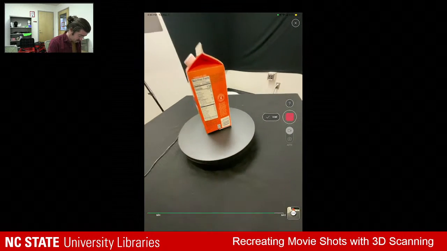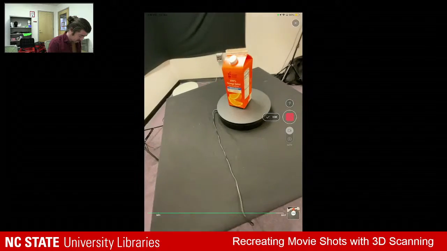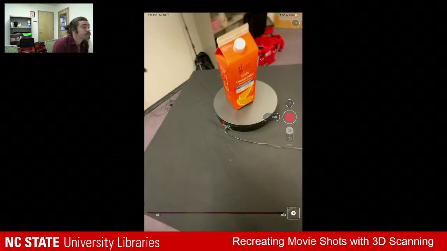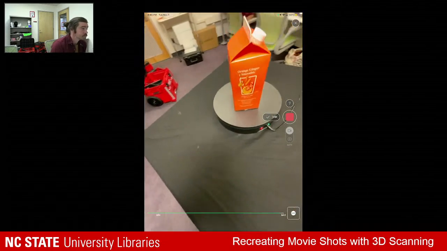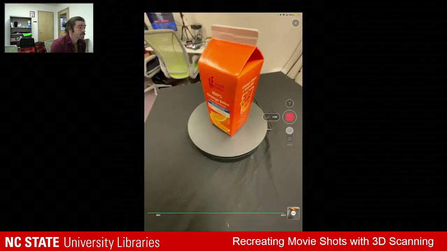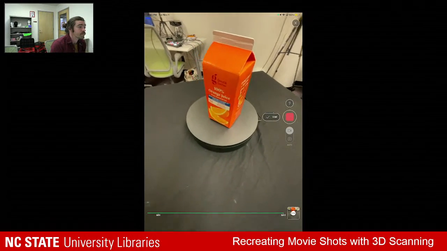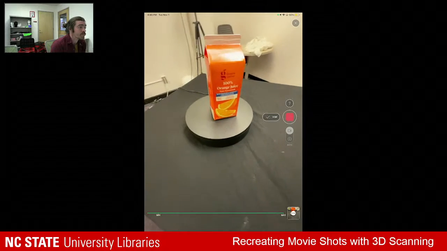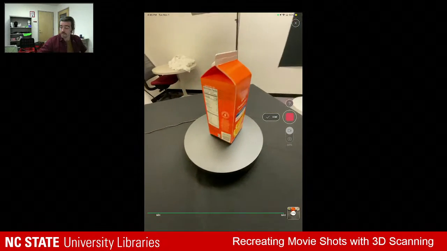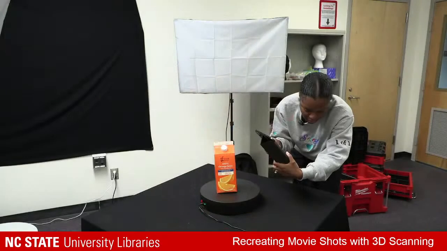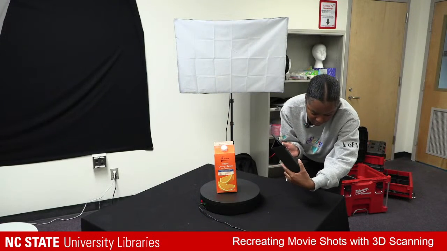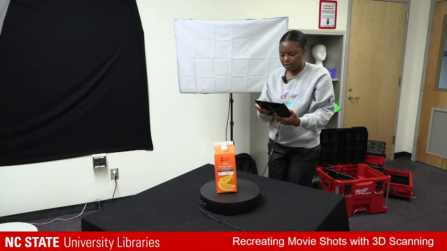I also talked about last time how somebody with a photography background would probably really enjoy this and also have a lot of skills that would help with 3D scanning, because you do have to try to make sure that your lighting is adequate and you also want to have everything set up properly.